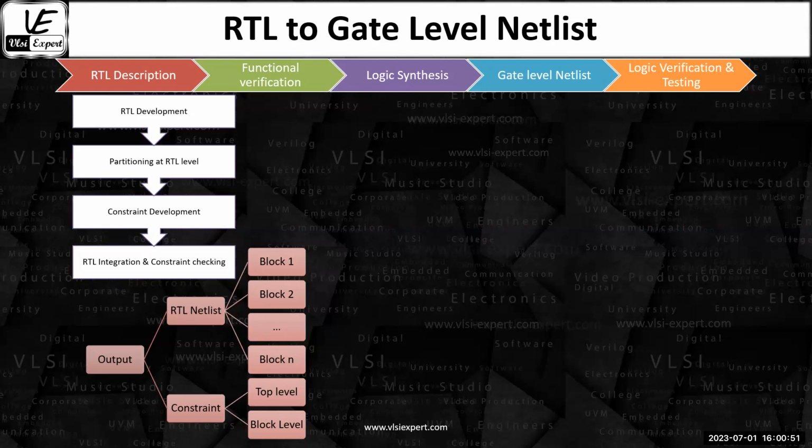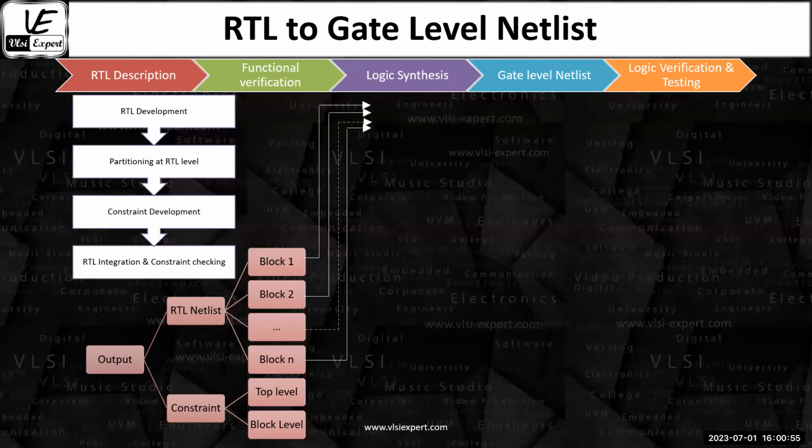Okay, so now let's talk about it. Now you have the blocks, and you have to work on each and every block separately. That work means this is the RTL code, and you have to convert each and every RTL into a circuit. So each and every block. Now you're not going to work on the whole RTL like that. So one block means one RTL. Convert it into blocks and into the circuit.